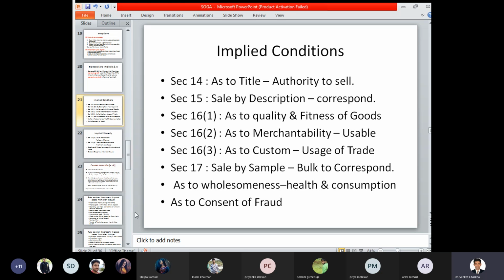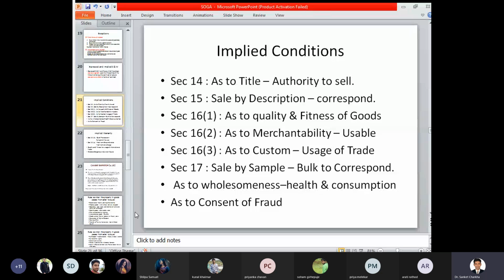Correspondence. Now, another example of correspondence: whenever we purchase wheat or rice from a store, we go to the counter and take a sample into our hand. Usually the female members in our Indian culture have a habit of taking the rice into their hand and checking the smell of that rice. In the case of wheat also, we take a sample and check whether the quality, quantity, or description of the goods is as expected.